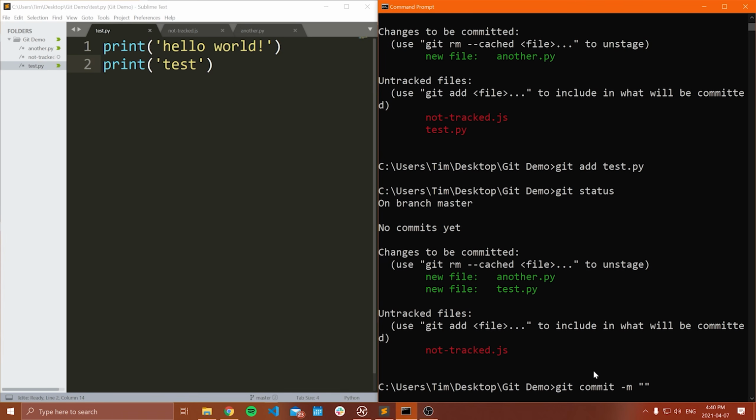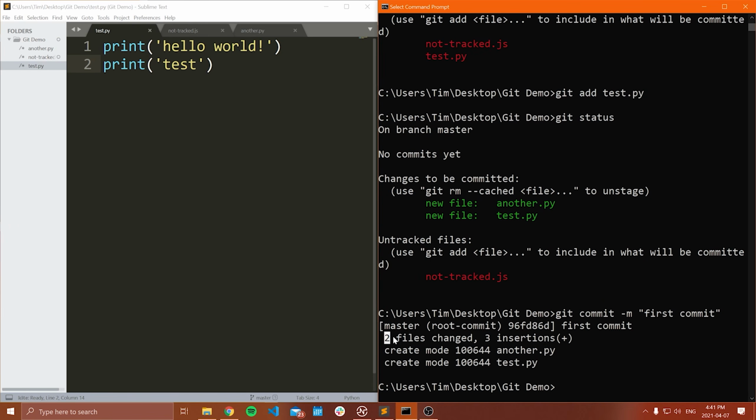The reason for this is that when you're looking at commits later on and you need to roll back your code to something previous, you want to actually be able to figure out what you did in what commit. If you're just typing commit 1, commit 2, commit 3, that's not very helpful. So here I'm just going to say first commit. This is valid because, well, this is actually our first commit, but going forward, I will want to describe the actual changes I made. So like, fix this bug, implemented this feature, so on and so forth.